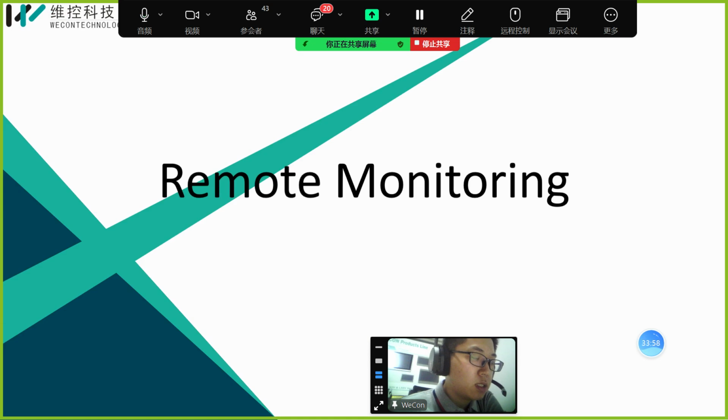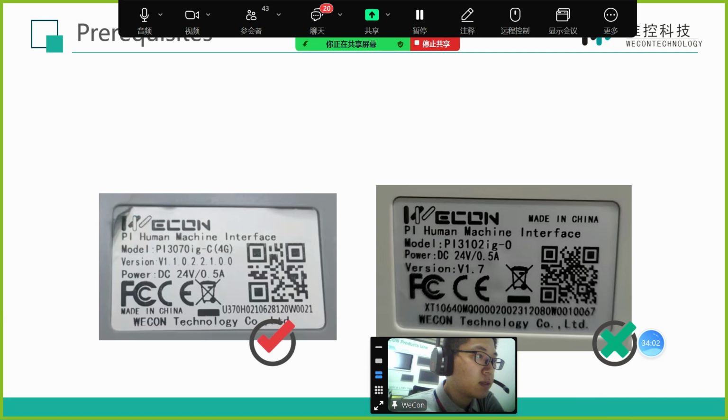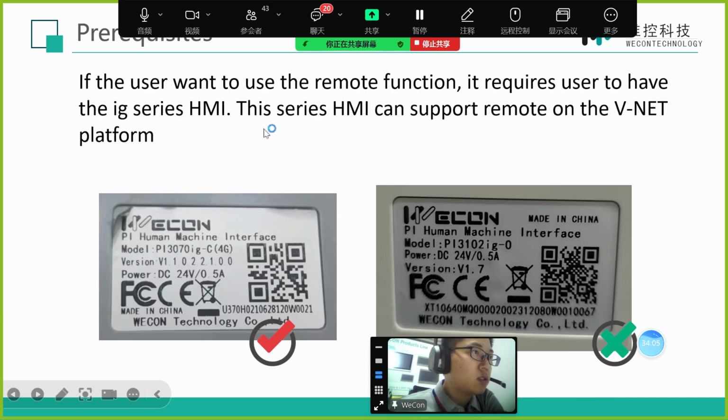So first, remote monitoring. We need to understand that if the user wants to use the remote function, it must be a model like on the left side, IG or IG-C.